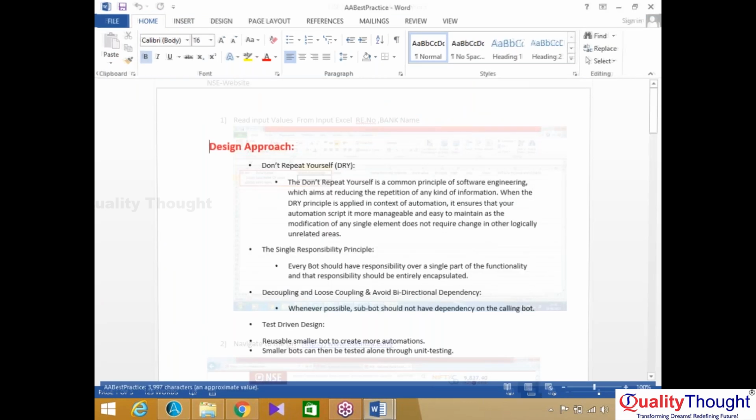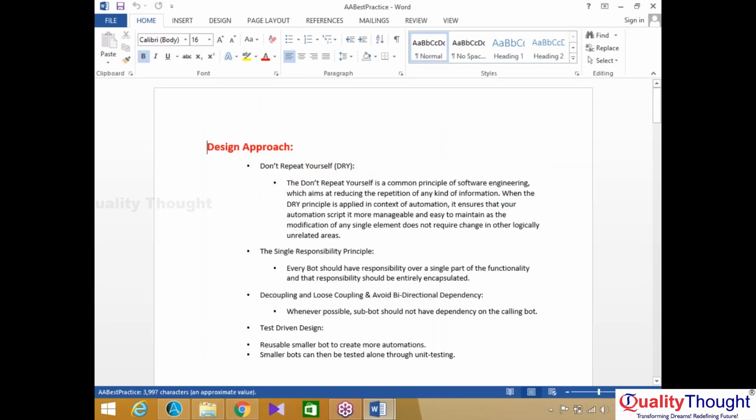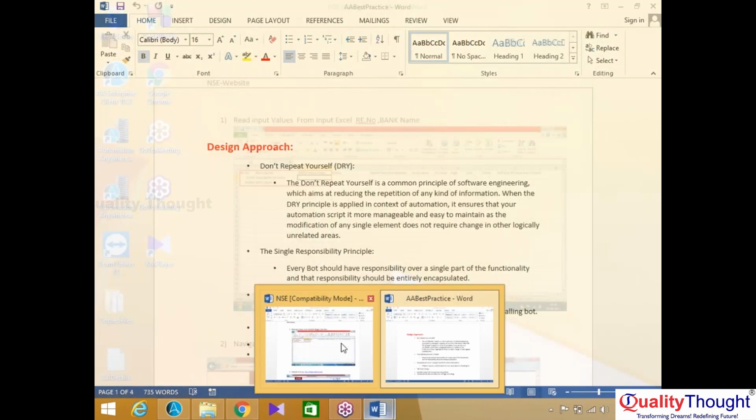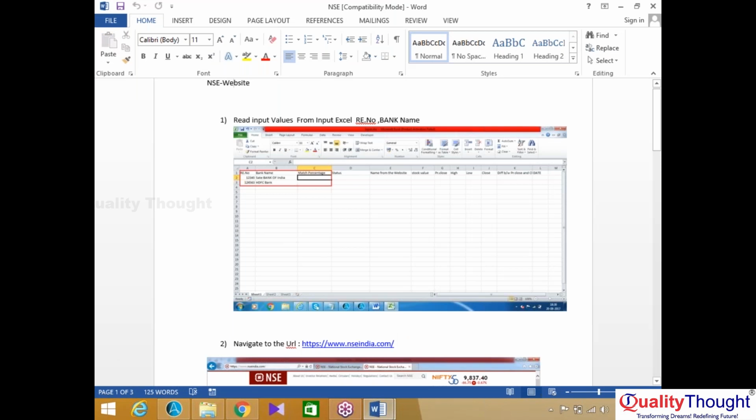Okay, here is the design approach. Don't repeat yourself. That means tasks should be independent; don't repeat them. Let's say you have an Excel operation in our project, and the same Excel operation is also there at the end.